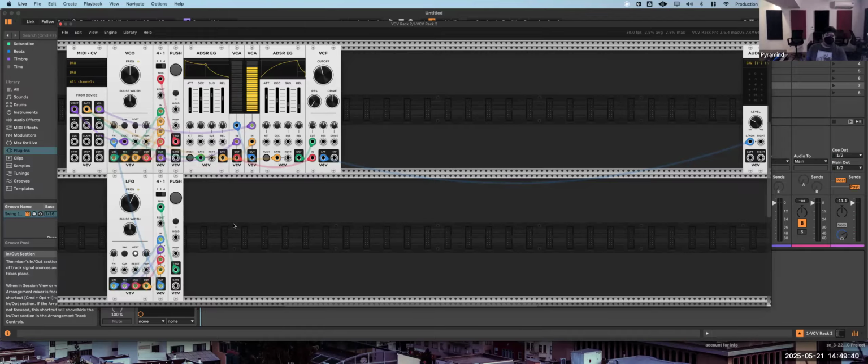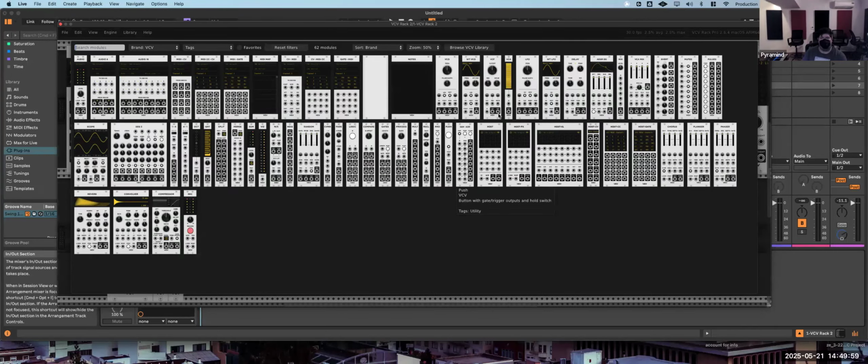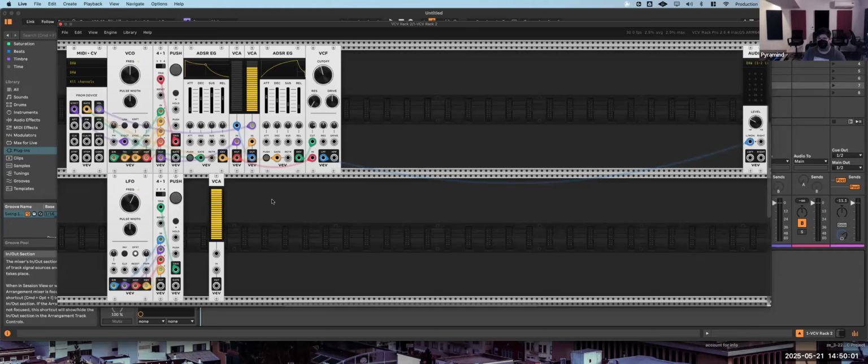So what that means is that the attenuverter might not necessarily be the best tool for what we're doing here. It might not be the best way to go about adding vibrato with this LFO. So I'm going to go ahead and remove that control signal, and go back to our VCA and give us another VCA.